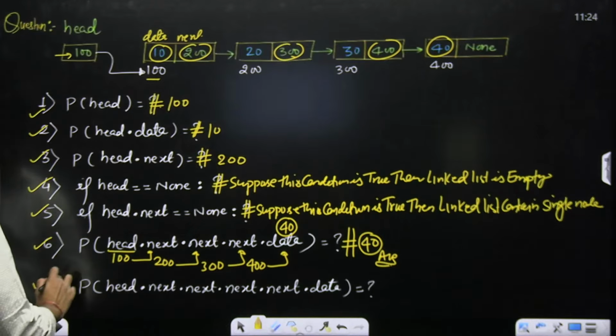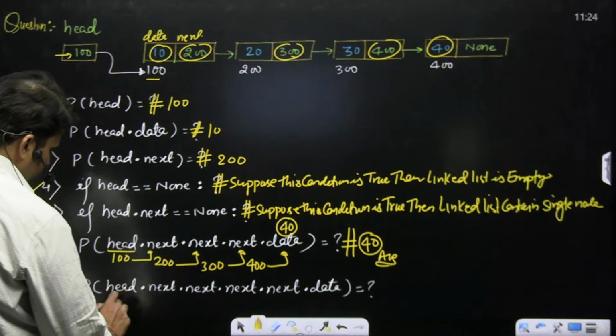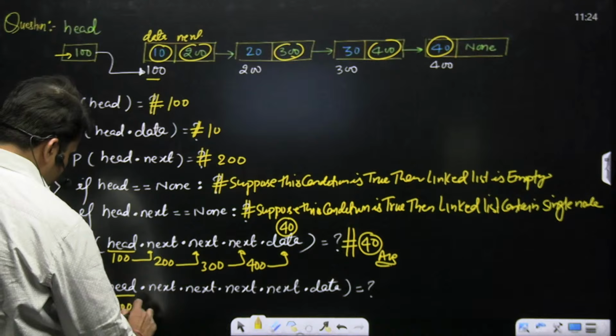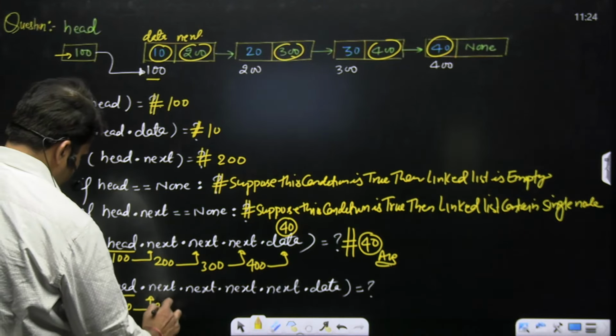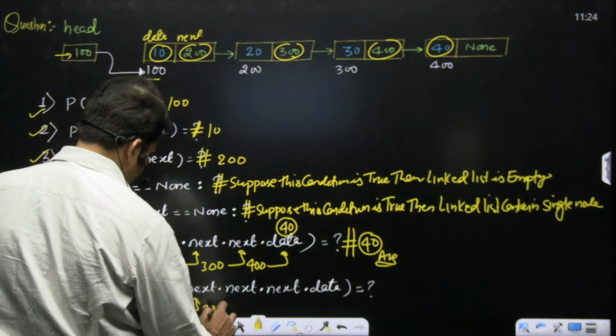What about the seventh, student? Head means 100. The next part of 100 is 200. The next part of 200 is 300.